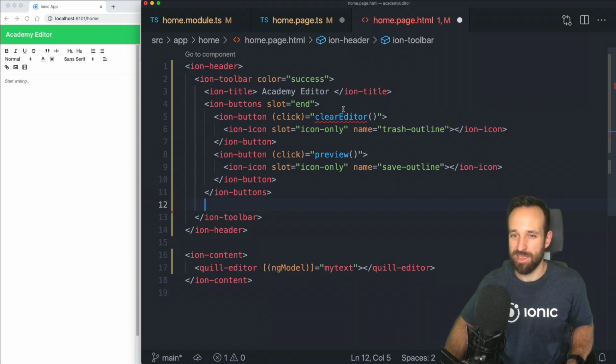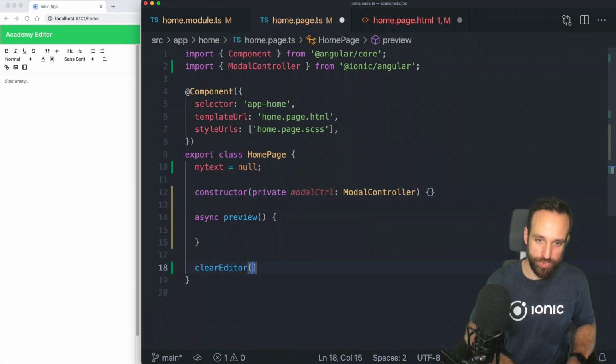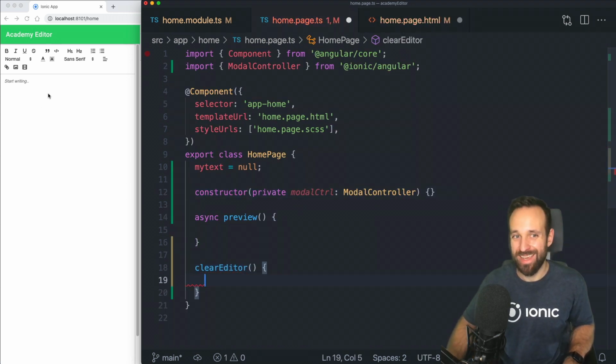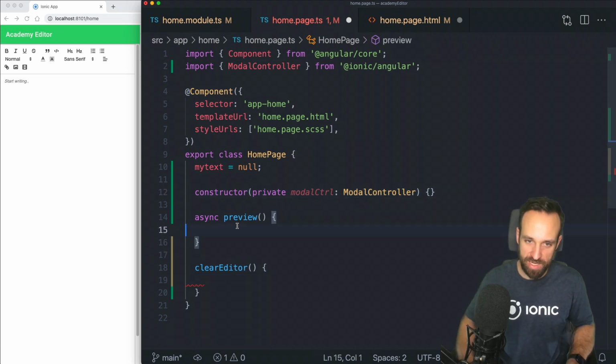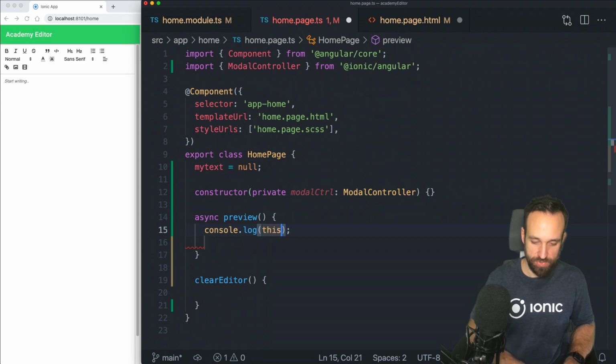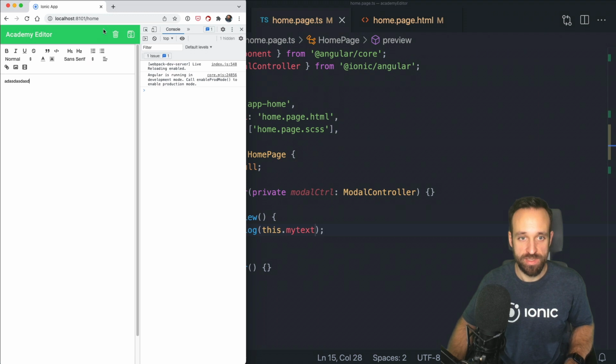So I'm gonna bring in a clear editor and a button to trigger the preview. And with clear editor, we're gonna in the end, hopefully, directly access our editor element, because you can actually also use its API. So let's in here for now just log myText so we can see what we actually got. So if I do it like this, this is what we get.